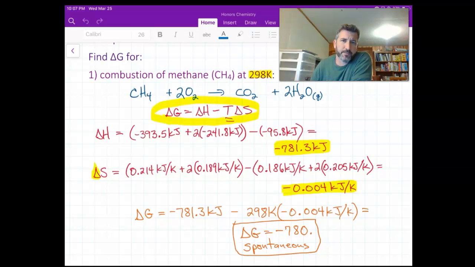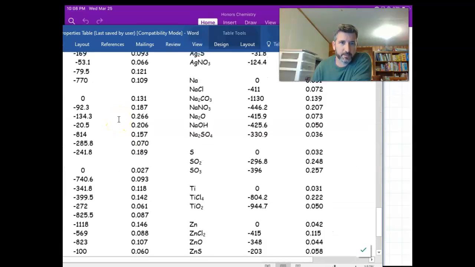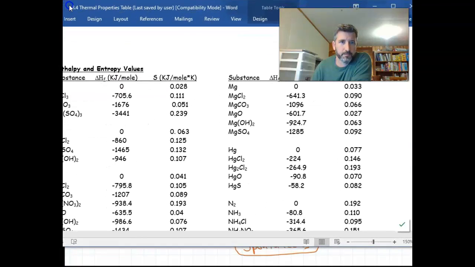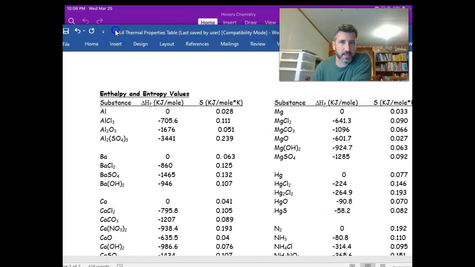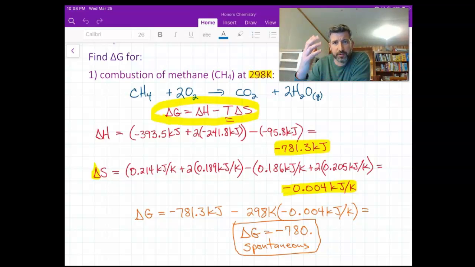If you remember, all of these numbers, this negative 393.5 for the delta H of carbon dioxide and the negative 241.8 kilojoules per mole for the water, all came from a table that I gave you guys. It looks like this. Well, this is the front side, but the back side looks like this. If you don't have that table, I'll make this one available again by PDF on today's Classroom post. If you can't print it off, maybe you can have it open and bring it up as needed throughout the notes.